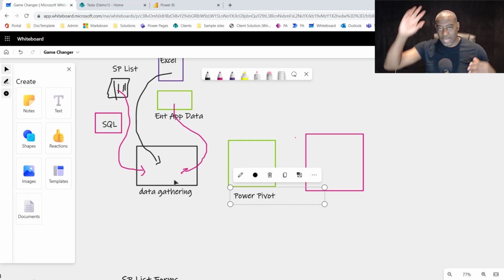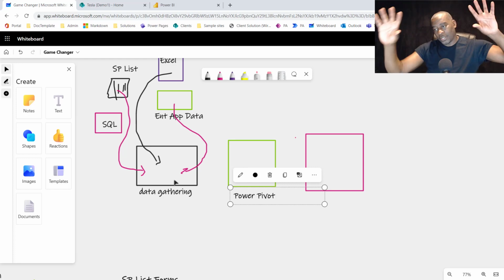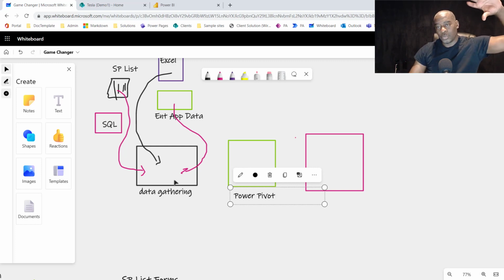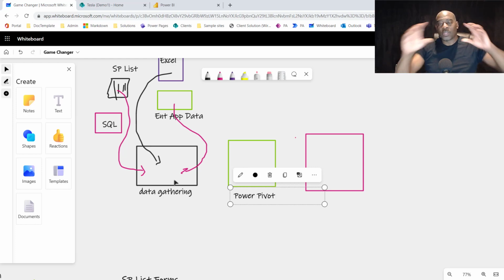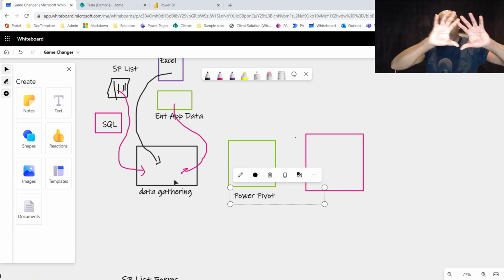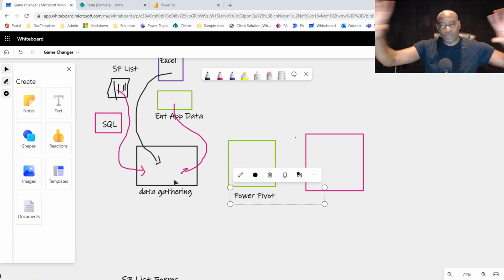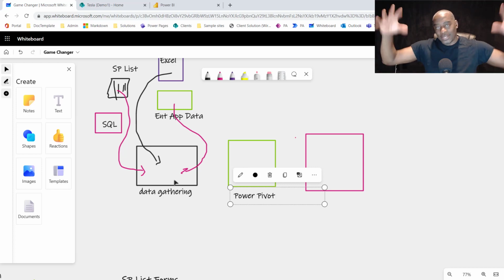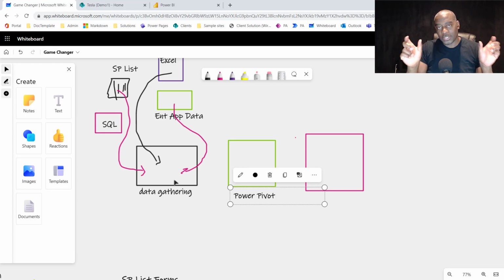Now I have the client ID related to the contact record in Salesforce, which also has the contact email, and that relates to the relationship management data that's stored in SharePoint. And from that, I can generate this beautiful record that has components or attributes from all three of these different sources that operate independently, but I have primary keys that are needed to relate them. And I define that relationship in Power Pivot.